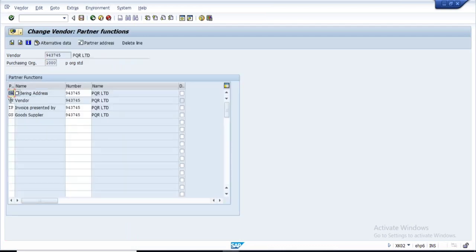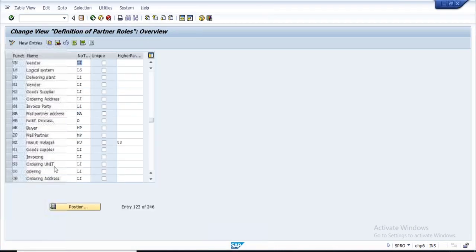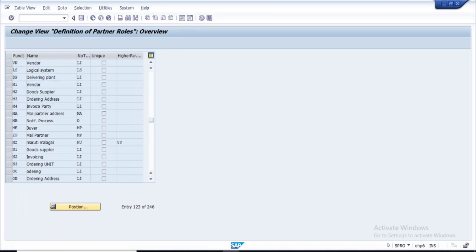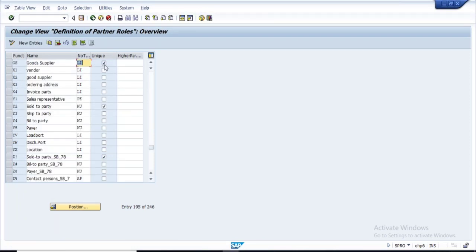Here you have the vendor. Suppose you take goods supplier, position GS. It says it is unique.